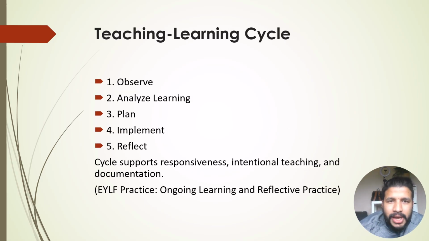The teaching learning cycle is a five-step process that supports thoughtful and responsive teaching. The first step is to observe children's learning, and then the teacher analyzes the learning to understand what the child is doing and discovering. Based on that, they plan learning activities. Next, they implement the plan, and finally, they reflect on how it went. This cycle helps educators stay responsive and purposeful in their teaching and supports strong documentation practices.